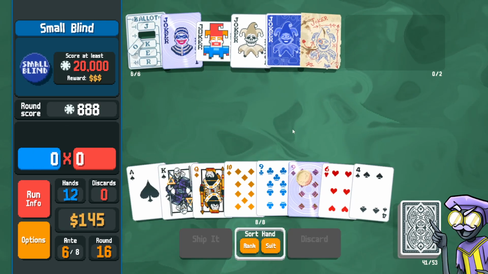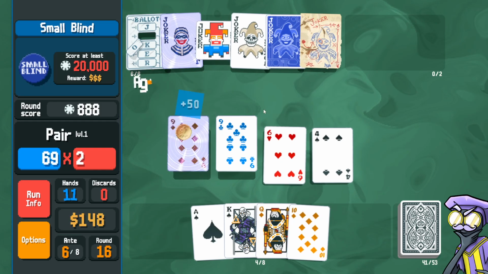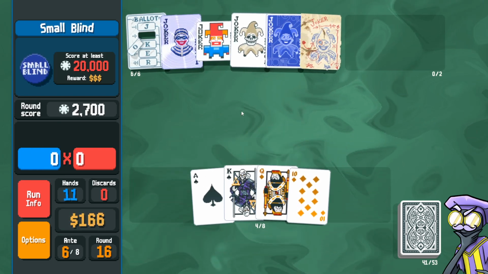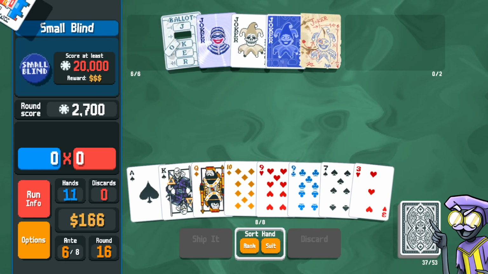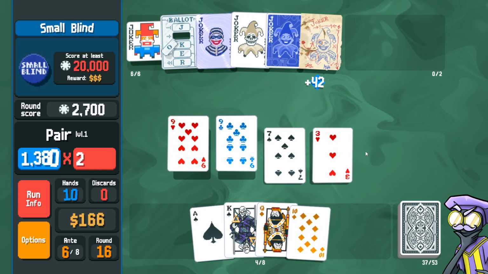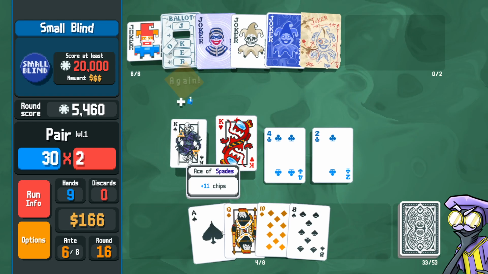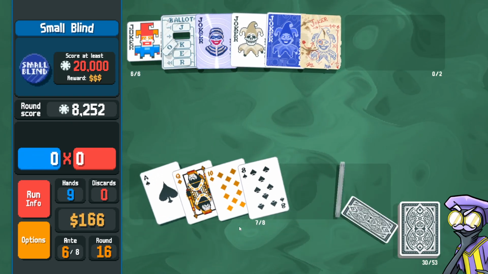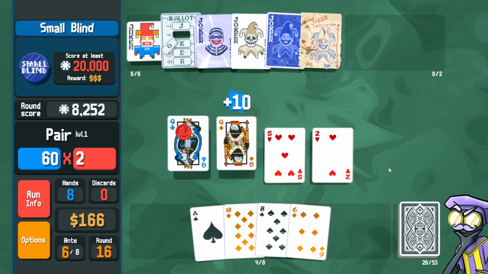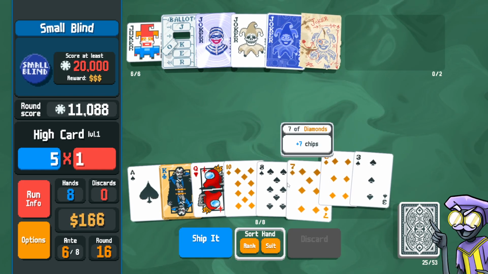I should have played the pair of 4s first. We can play the pair of 9s now. Ship it. Alright, we do need pairs to win, so let's copy the square joker and play a pair of 9s. Okay, pair of kings. Queens. Alright, we're halfway there. No pairs here.